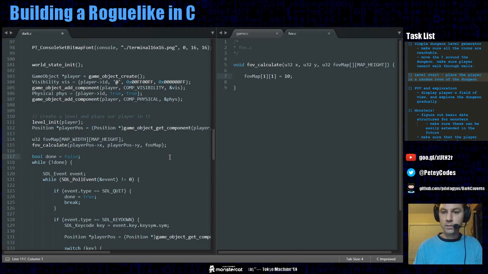Okay. So what we're going to want to do for our field of view calculation, the first step again is going to be initialize to a known state, because we'll be calling this multiple times, and so we want to reset everything to a default state.